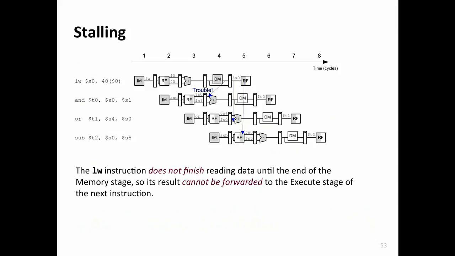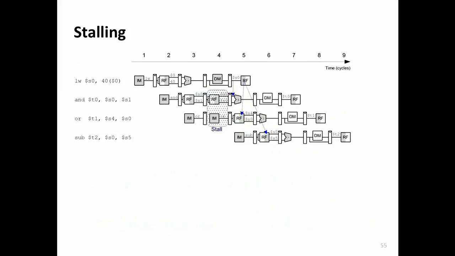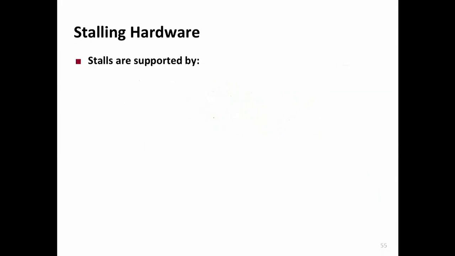Without lengthening the pipeline stage, there's no way you can forward the data value because the data value is over here. But by that time, the AND instruction would have executed. So here, there's no way to supply the value with data forwarding, because it's written over here. So what you need to do over here is stalling. And in order to implement stalling, you need to detect that data dependence and wait. Okay, we're going to pick up from here and continue tomorrow.